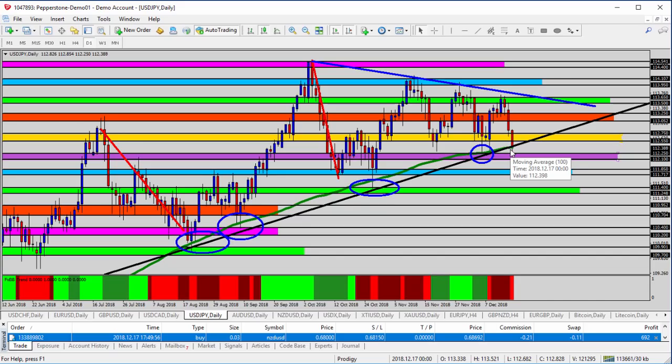So as we see here, the market falling down into the moving average, into the trend line, giving us reason to expect some support for the day just above the 112.25, 112.10 level, the purple shaded area that you see here on the chart. Watching for support here for the day today. I don't think today's the best time to go short and sell. As we sit on top of the trend line, the 100 period moving average, the purple shaded area, 112.25, I just don't think today's the best, lowest risk, highest reward opportunity to go short.